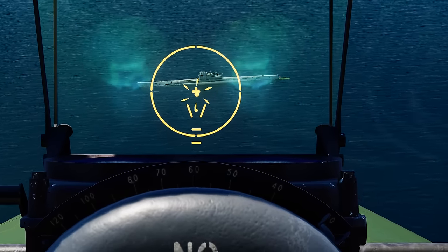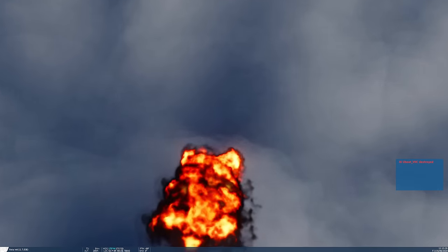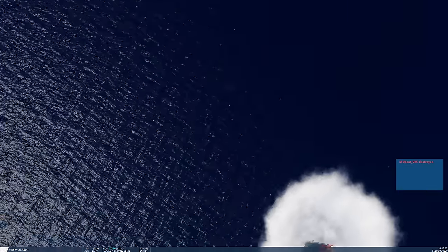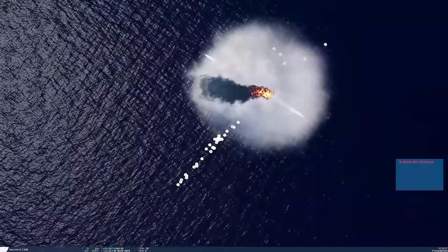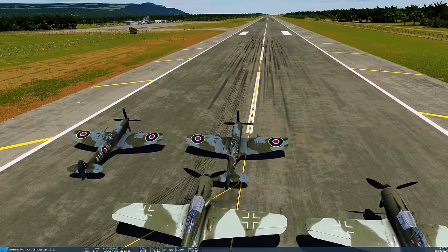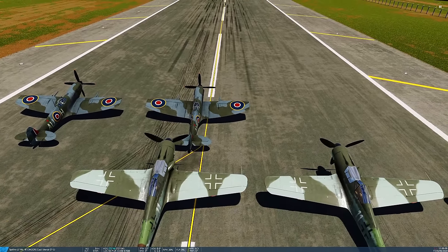Alarm! Dead center! Yeah, we got it! One! We managed one! Jesus H. Corbett, that was a tough submarine. 20mm cannons. Each Spitfire has two 20mm cannons. Each Dora has two 20mm cannons.